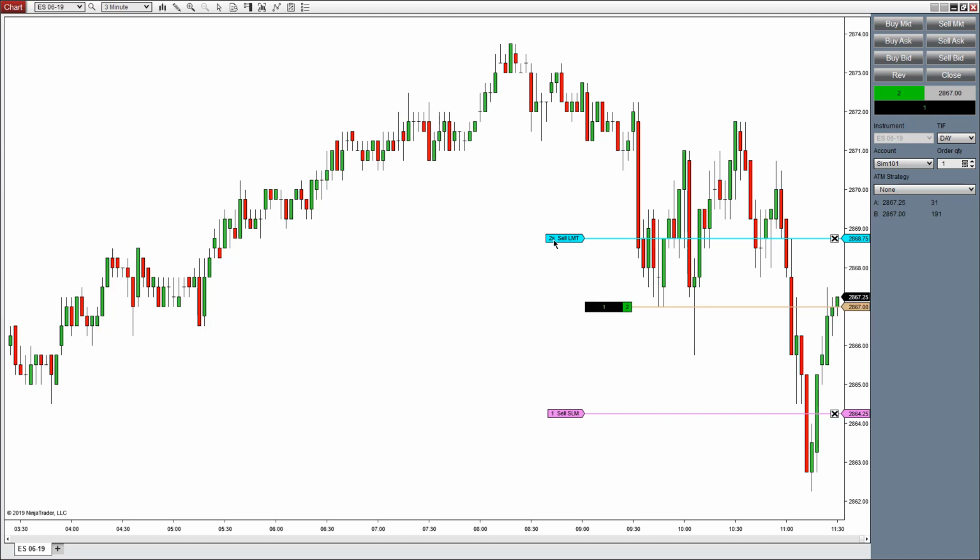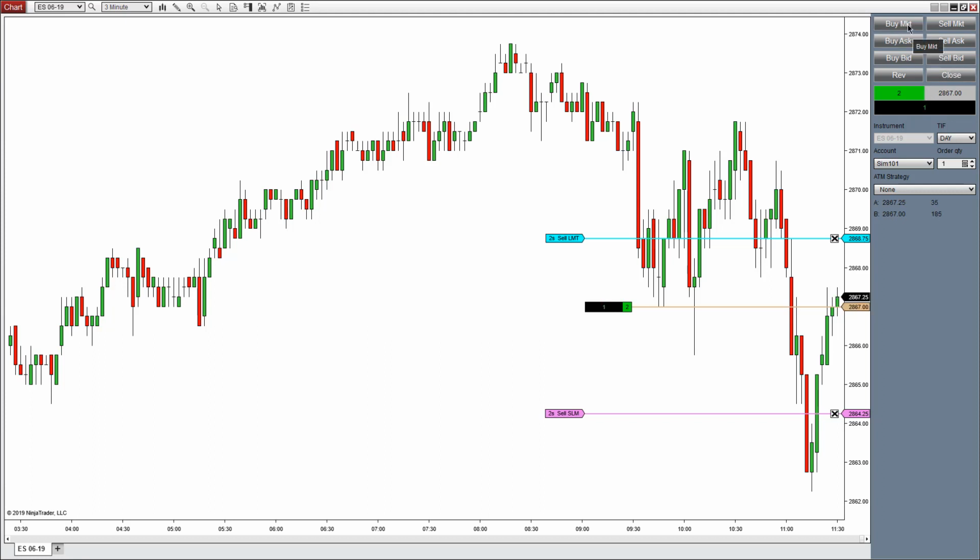Now it says 2. Now this S here is telling you that the orders are stacked here. So you actually have 2 orders here, separate orders, at the same price. And you can see how you can cancel or increase one or the other and split them off. Same thing here, left click. And you'll see that you have a 2S, and it just means that the orders are stacked here. They're not one order together, they are 2 orders stacked together.